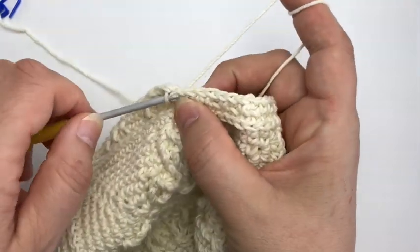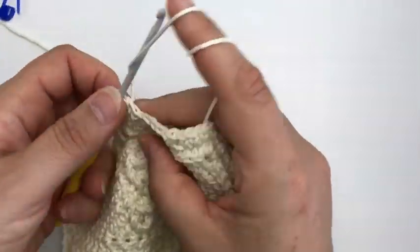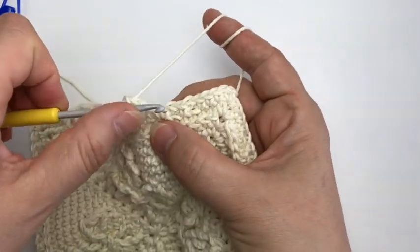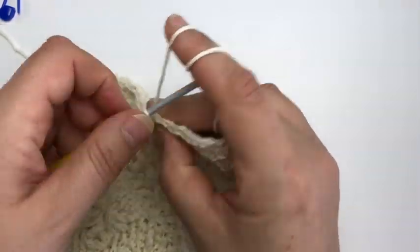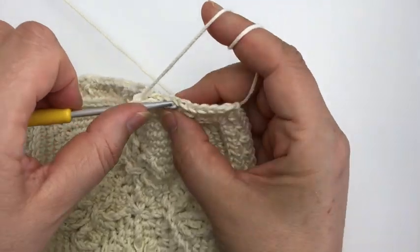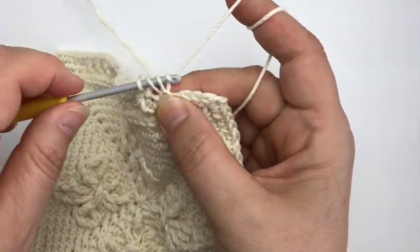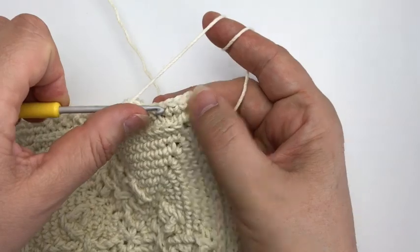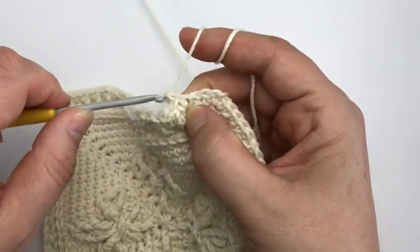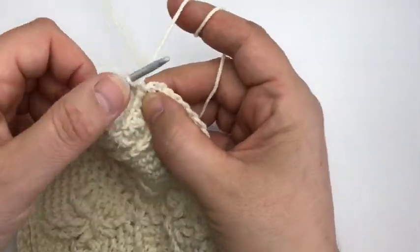And again, three single crochet, a DC 1B in the front loop, one stitch below, double crochet, a single crochet, double crochet again, single crochet, and the last double crochet in the front loop, one round below. And we're left with four single crochet. One, two, three, and four. Well, that's it.